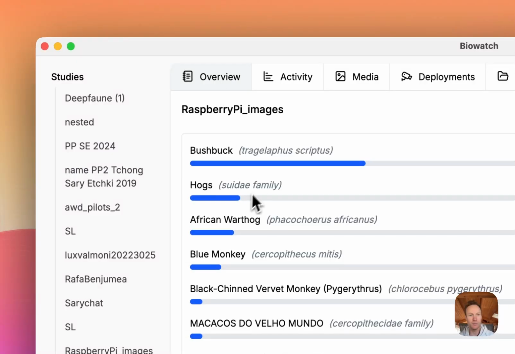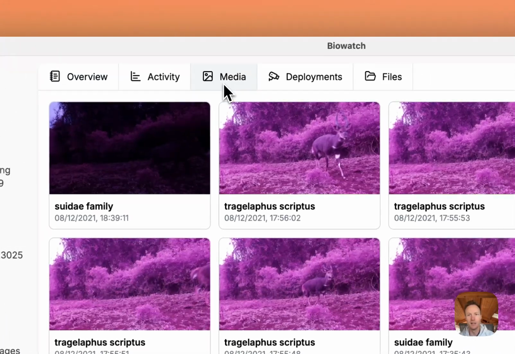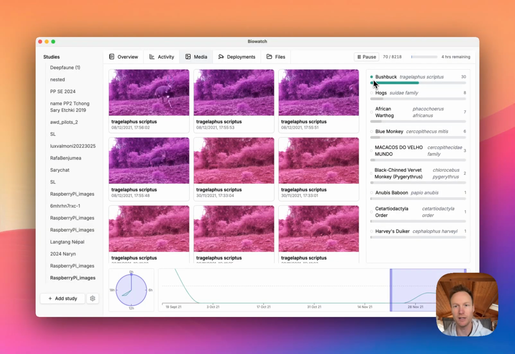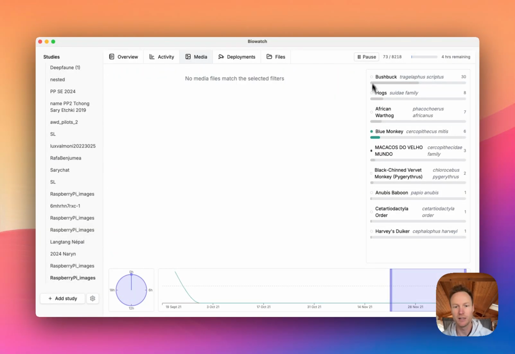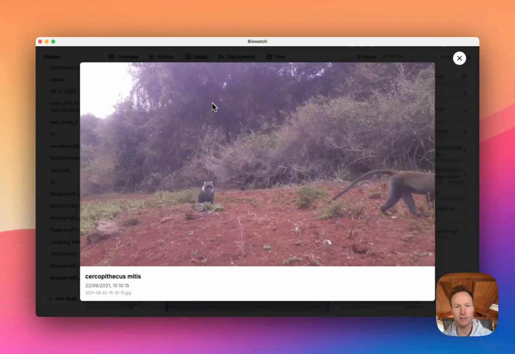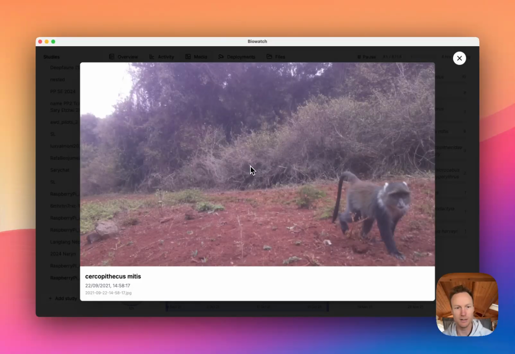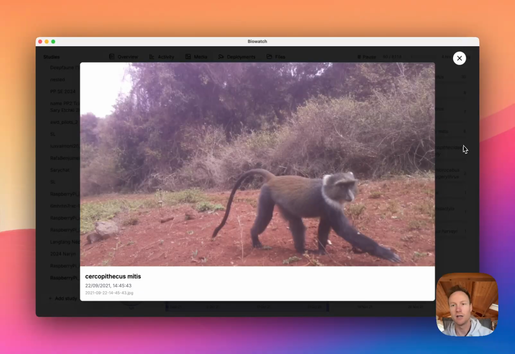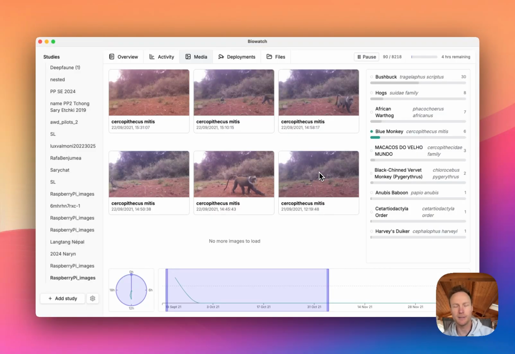And here you can see we are starting detecting and classifying pictures. So for example, let's say I want the blue monkey. Here I can select the entire area, and now I will start to see some of those blue monkeys that have been detected. So we're quite happy with this new way, and how it's like a full pipeline where you can go directly from a folder of pictures to a full analysis.